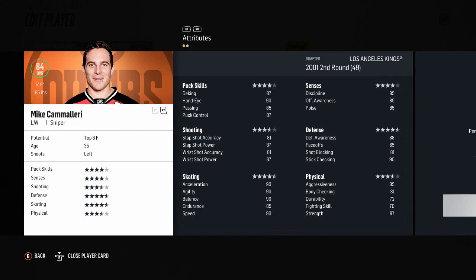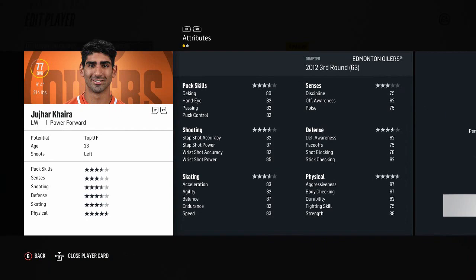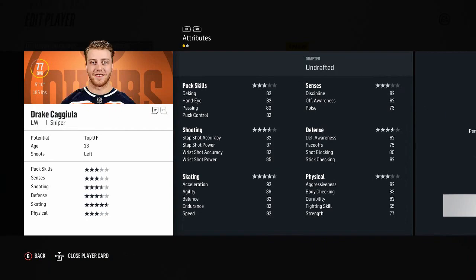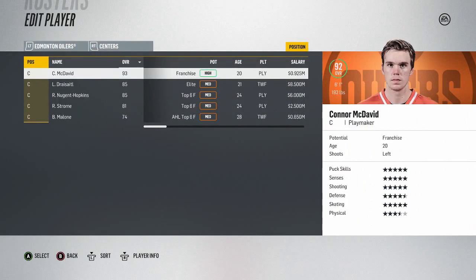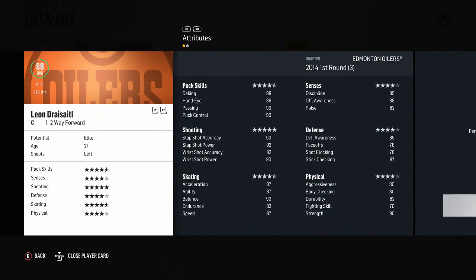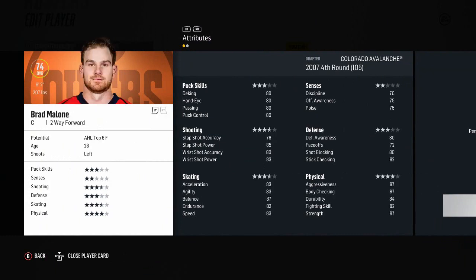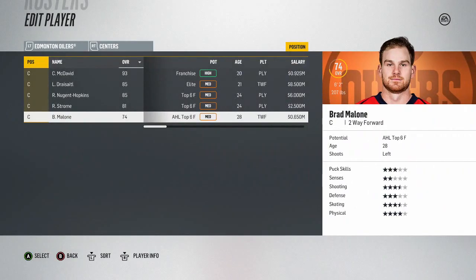Now, I will say, when it comes to roster sharing, is it something EA wants to add in? I can say with pretty much certainty, yes. How high up it is on the priority list, though, and how soon we see it, I don't know. And that is pretty disappointing, admittedly.